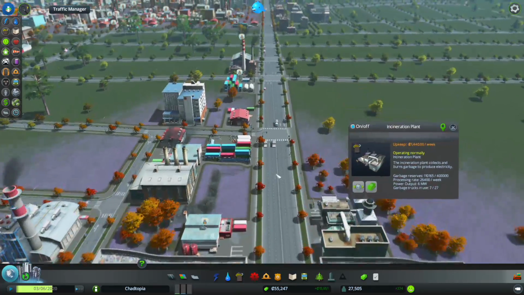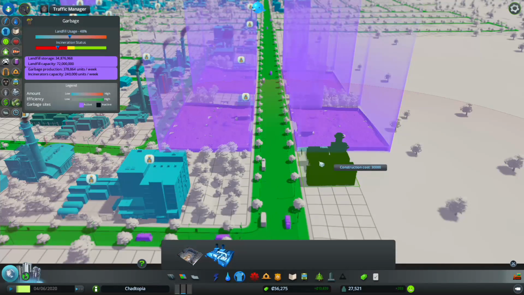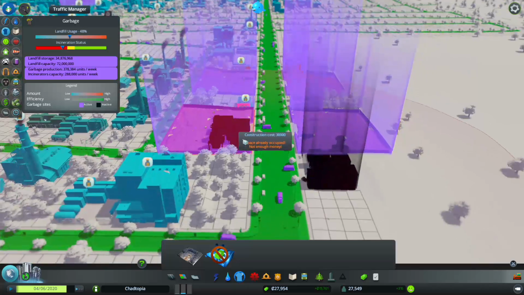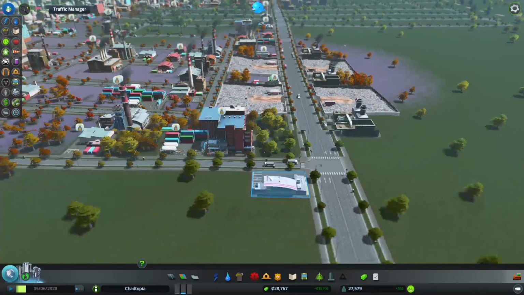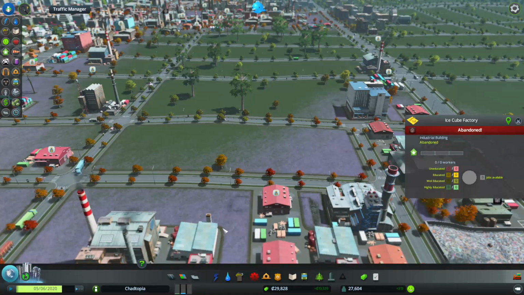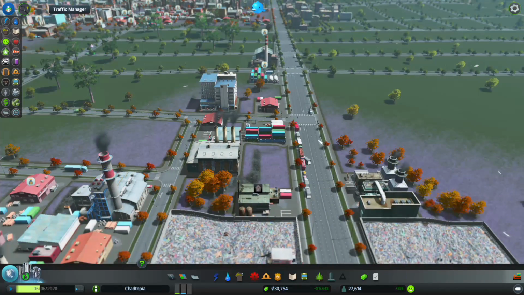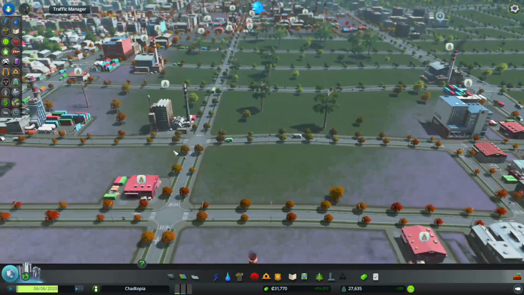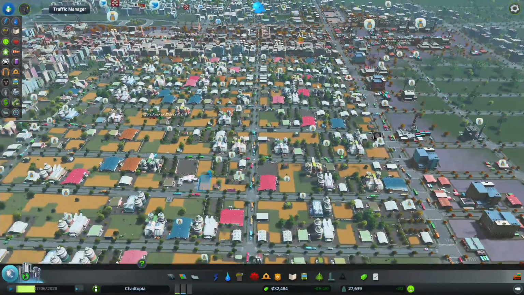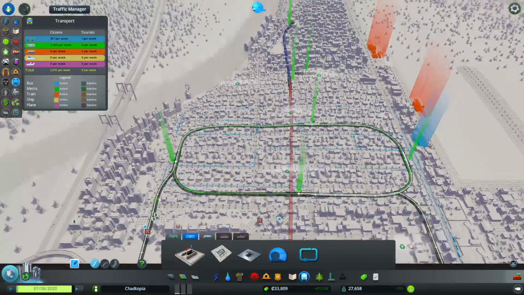Now, here we've got incineration plants. Incineration plant. Let's see, can we put another incineration plant? Yes, we can. And let's see. Not enough money, because they're 30 grand. Okay. So, not enough workers, but we've got 20. We've got a population of 27,000. So, you know, I'm not sure why they're complaining that there's not enough workers. But I guess it's because my transport infrastructure is poor.